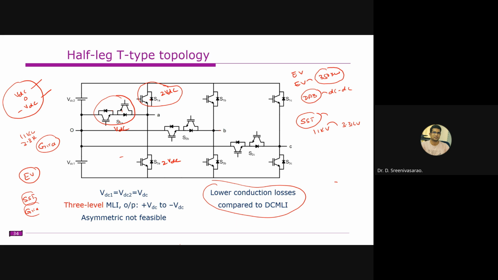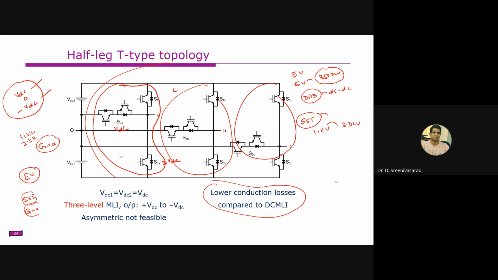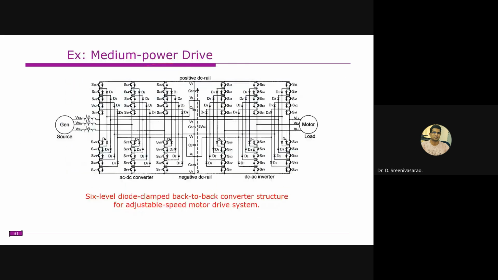Right. So even direct modules are available from different manufacturers like Wolfspeed, ST Microelectronics or Infineon. So a direct three-phase module is available. Module means the entire phase leg in one module, or else the A phase leg, B phase leg separately, or else the entire three-phase inverter in one module. So that is also available like this.